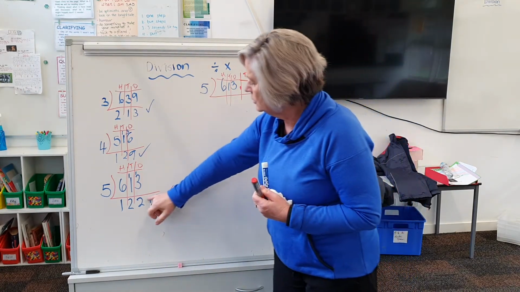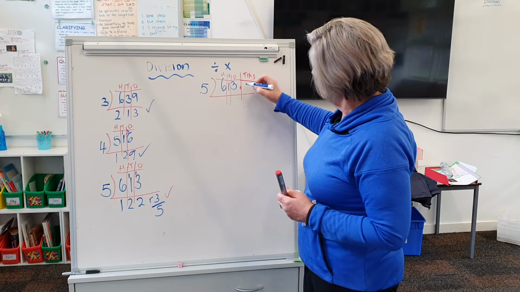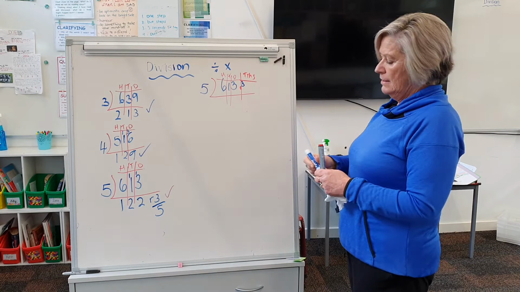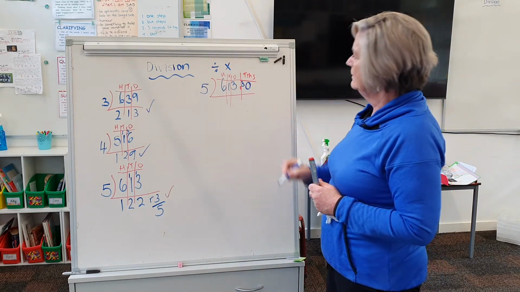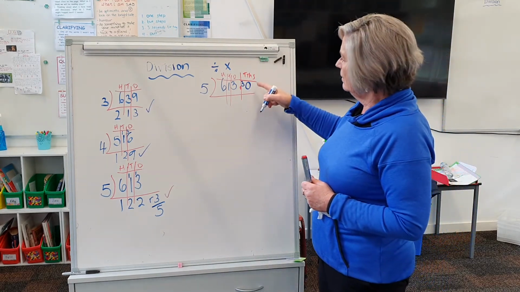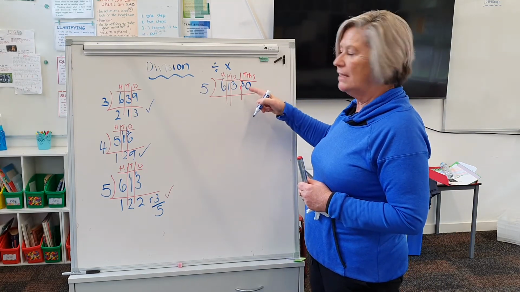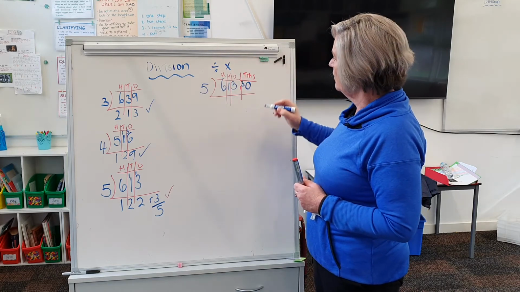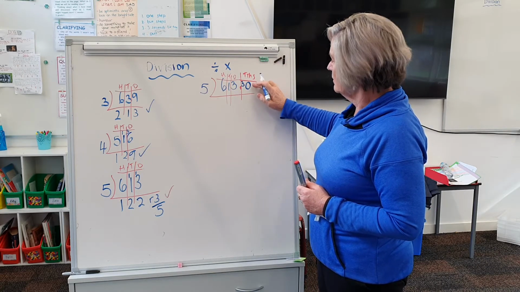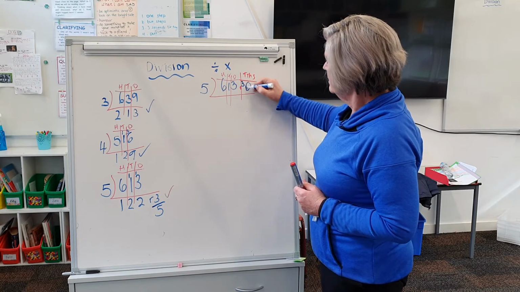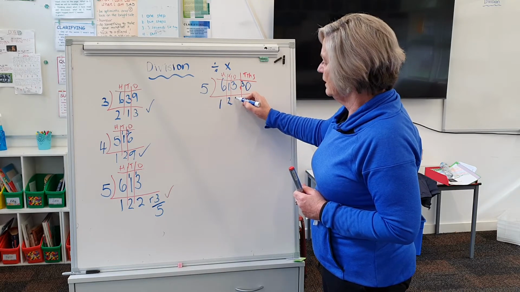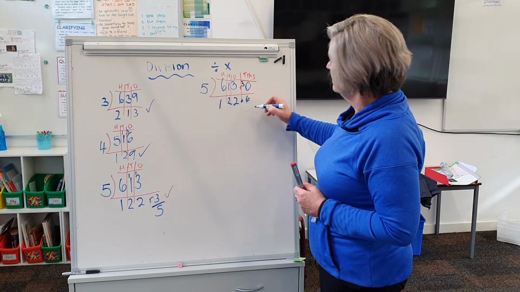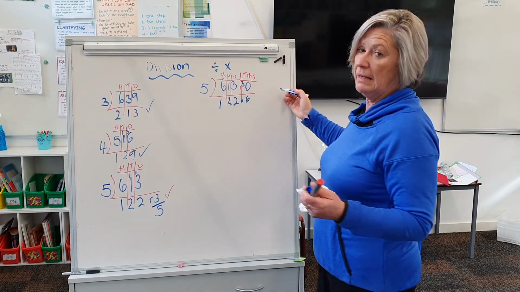So 2 fives were 10 and 3 left over. So what we're going to do here is put the 3 that were left over in the tenths column, but we're going to add a 0. So 3 tenths is the same as saying 30 over 100, so 30 shared between 5. Yep, 30. So we know that our answer before was 122, okay? And then 30 shared between 5 is 6. Now, there's no remainder, so I don't have to keep going.